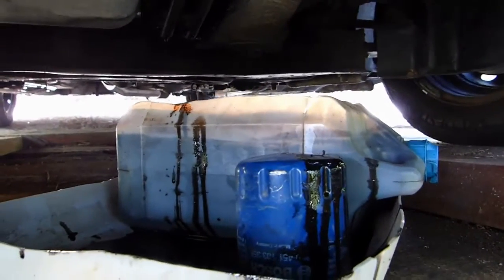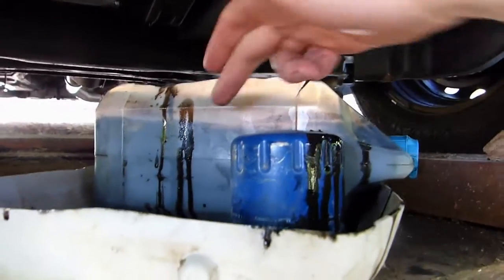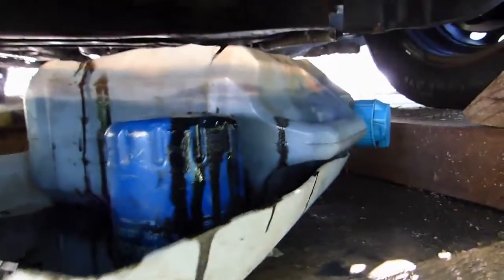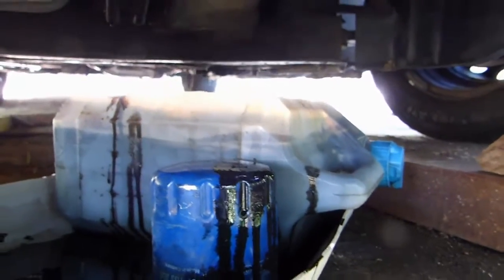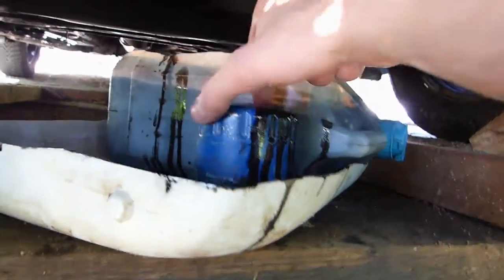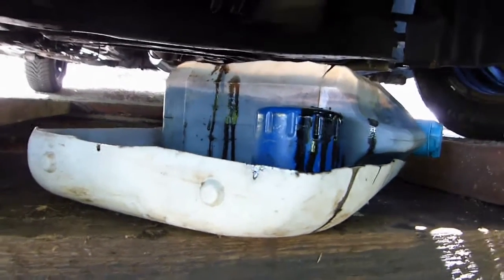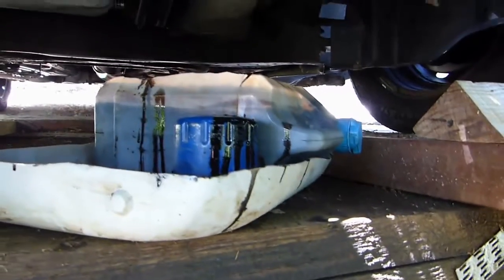I'll see later. I didn't know exactly how much oil I had in there, so this was a 5-litre container, and the oil's to here plus what's in there. So I think there's probably 4.5 litres. So I'm just gonna put it in to 4 litres. Make the engine run, because the oil filter won't be filled until you make the engine run and the oil pump fills it up. So it's pointless to check if the level's right before doing that.